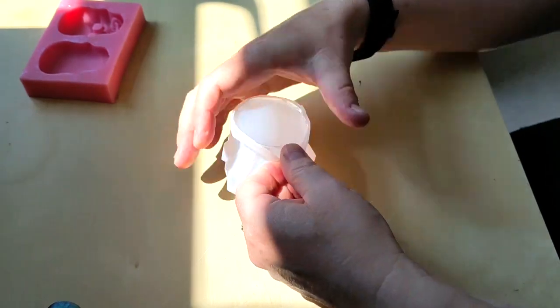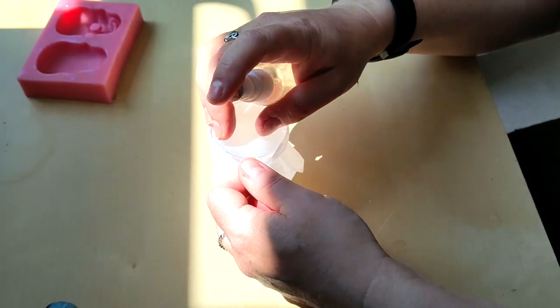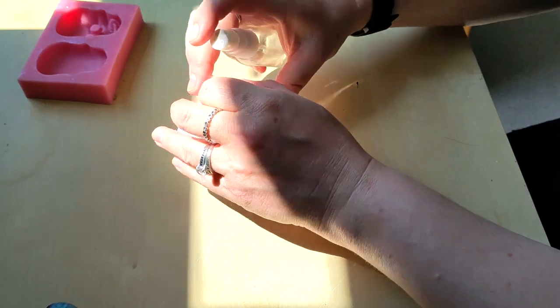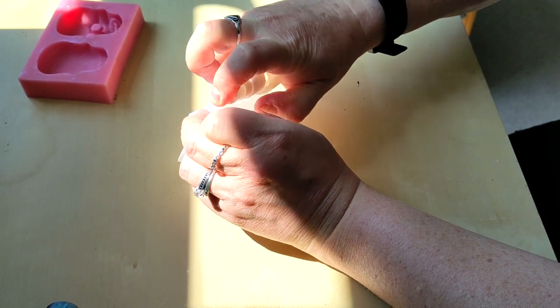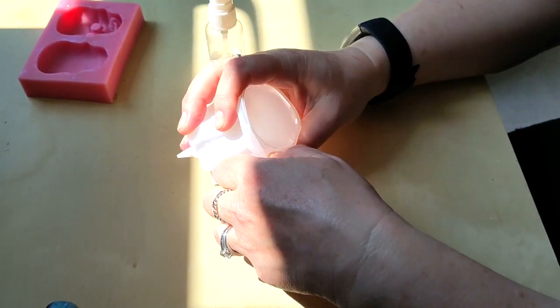Now, this was a beast to demold last time, but Wendy at Toonpish said apparently if you spritz a bit of alcohol in there, it can help to release it a bit. Gosh, that's kind of dancing crystals already. Let me see if I can get a bit of alcohol spray in there. Let's see if it helps.